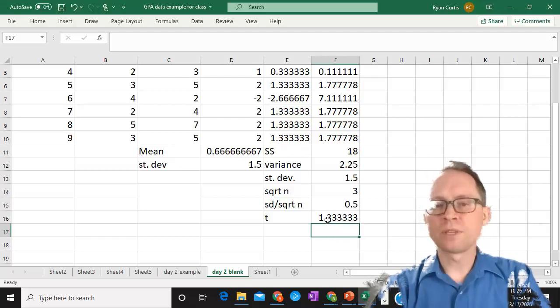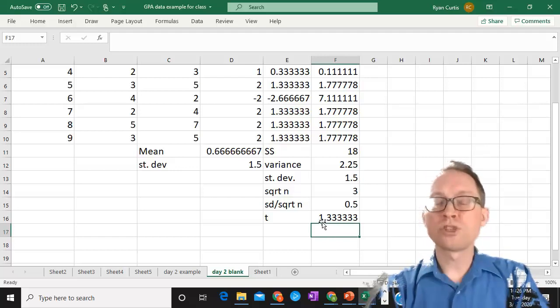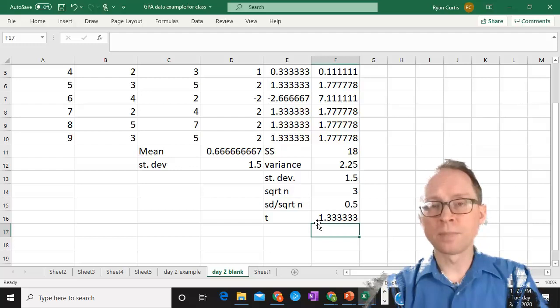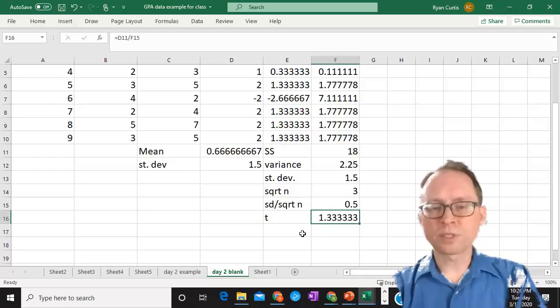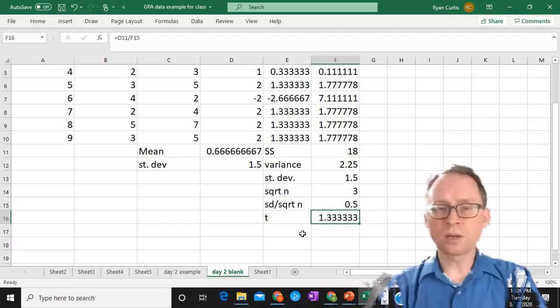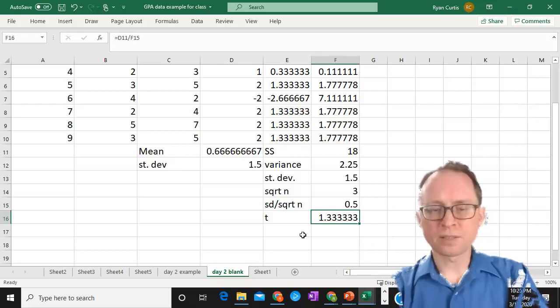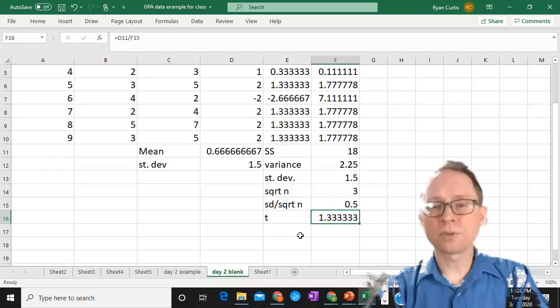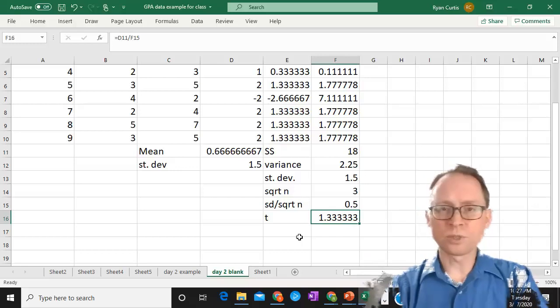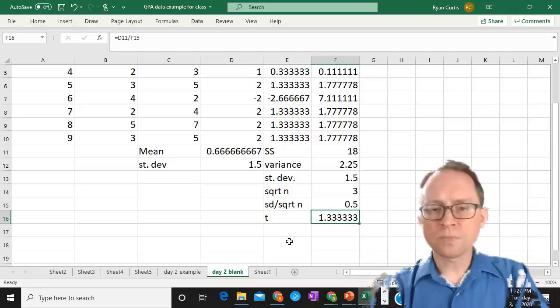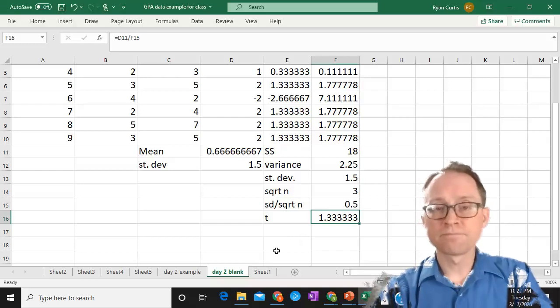Now, if this is what we got, do we reject or fail to reject the null hypothesis? Now remember, my hypothesis was that listening to stats lectures makes people hungry. So this is a representation of the difference between time 1 and time 2 in hunger. Could I have gotten that by chance? Or what's the probability of getting that by chance? Should I reject or fail to reject the null? The null is that there's no difference. Overall, there's no difference between the two groups, time 1 and time 2. So, do I reject or fail to reject?